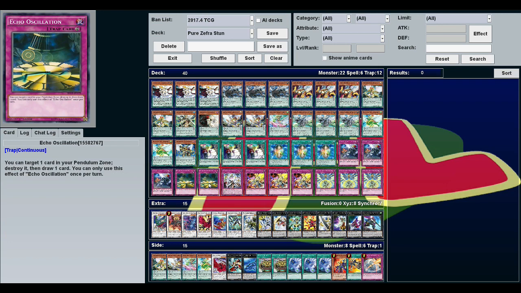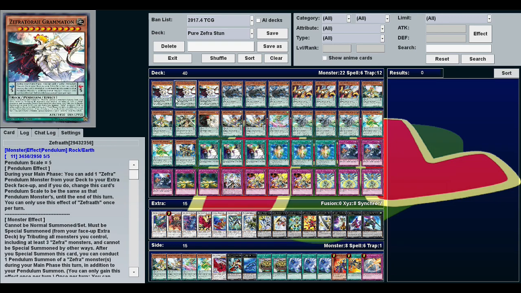Same with this Echo Oscillation, which we're playing at 2. This is continuous. You can target one card in your Pendulum Zone, destroy it, and then draw one card. This is particularly good because you want to get Zefrath into the extra deck. I guess I didn't really explain him. He's mostly good for his pendulum effect, but he does have a pretty neat monster effect.